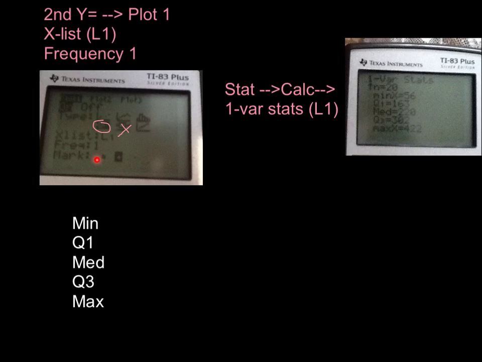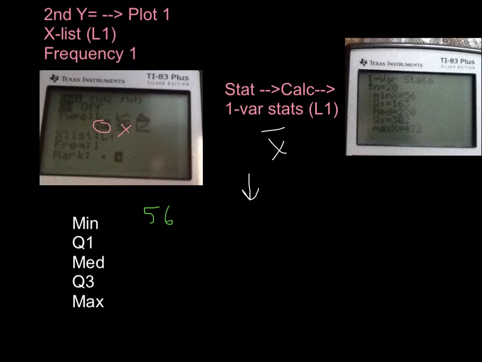Then the next thing I want you to do after that is go to Stat, Calc, one variable stats on L1, and generate your 5-number summary. Remember, once you hit Stat, Calc, one variable stats and on L1 you hit enter, the first thing that comes up is X bar, but there's a little arrow on the bottom left hand of the screen that says to go down. So if you arrow all the way down, you should be able to record your min, Q1, and so on and so forth. And you should have the same values as I do.